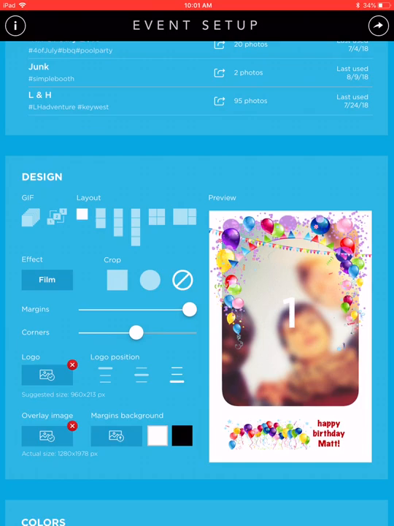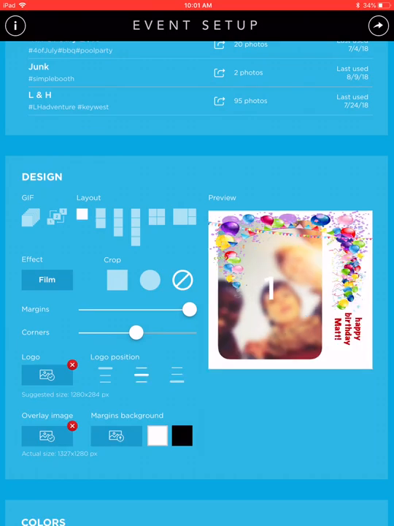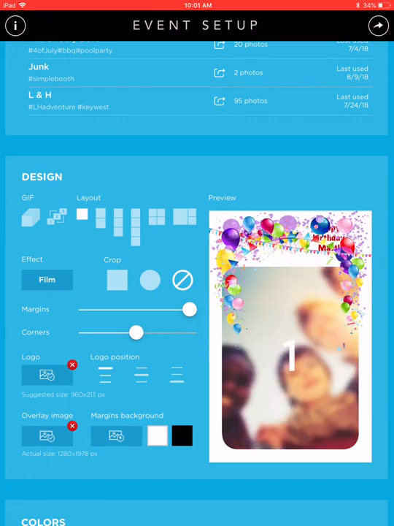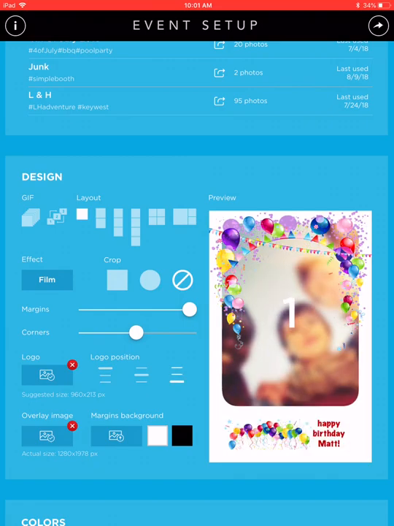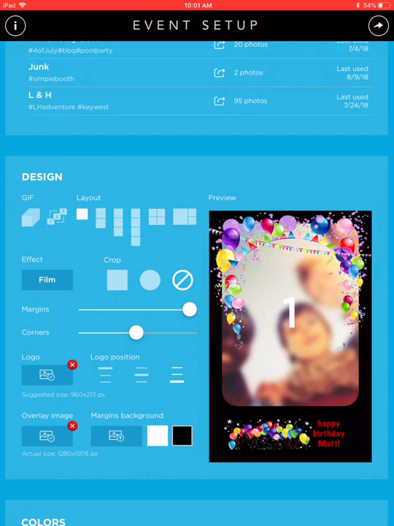You can choose the logo position here. If you choose the middle, it's off to the side because there's only one picture. If you choose the top, it's on top of the overlay, so that really doesn't work that well. So in this situation, we're going to put it in the bottom. You can also change the background color to black, or if you want it blue or red, you could download a blue or red image and choose that image from your photo camera roll, and that way you would have a colored background to your liking.